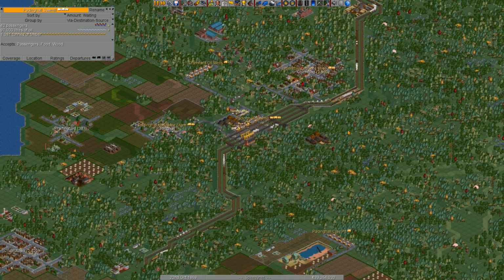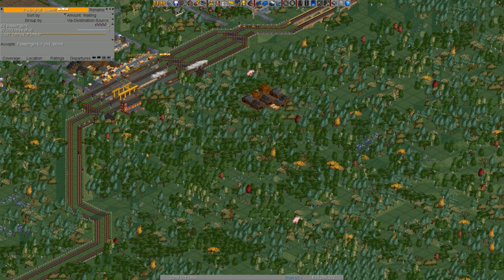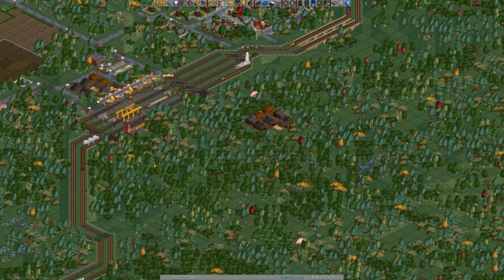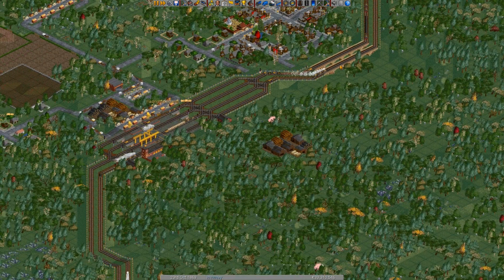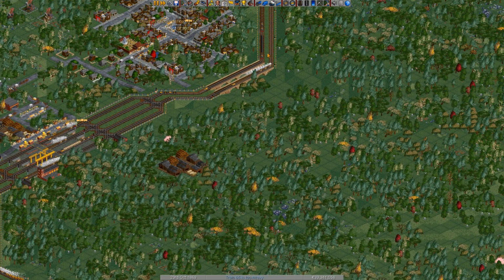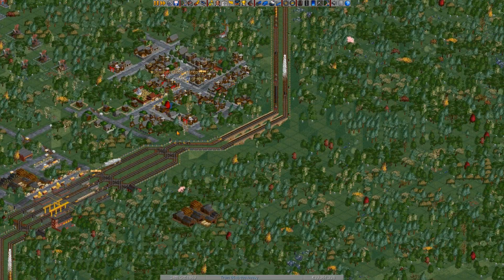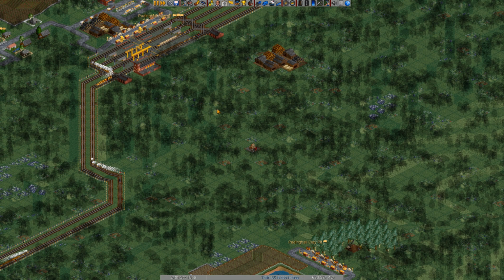So, here's the plan, right? We need to reroute a lot of the traffic that doesn't necessarily need to visit this station. So what we're gonna do to make that happen is, right now, the station is in the main track line. We are gonna move the main track line along a little bit so that this station is just on the side rather than in the main track line. Now that's gonna require quite a bit of work, so let's get to it.